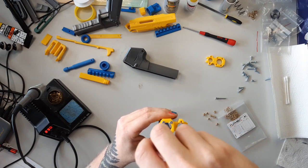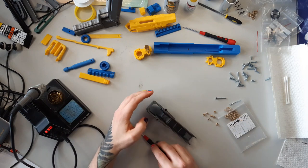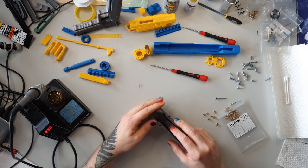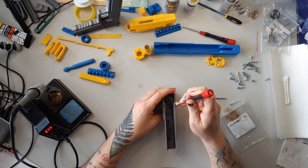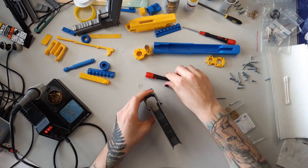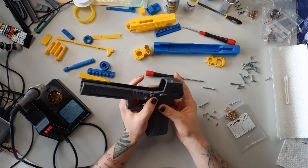No resistance whatsoever. Now comes the last part, and that actually is the trickiest one in my opinion, because you need two inserts in here, and they actually come in on an angle. So they don't go straight, they kind of got to be like this, and you can see it's pointing outwards. These two are the most important ones because they connect here. That's why they're on an angle.